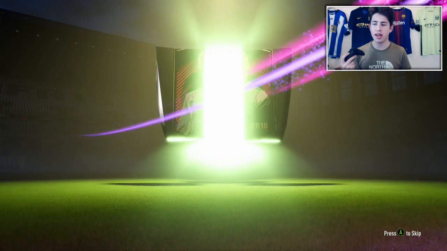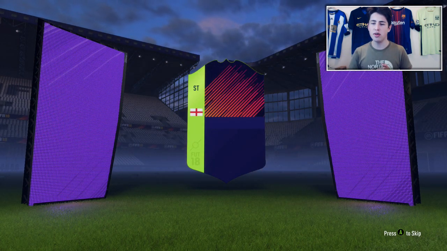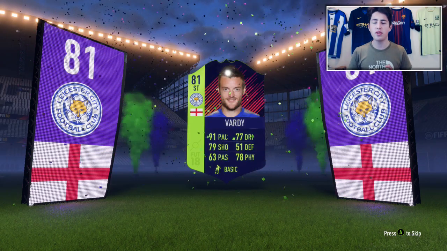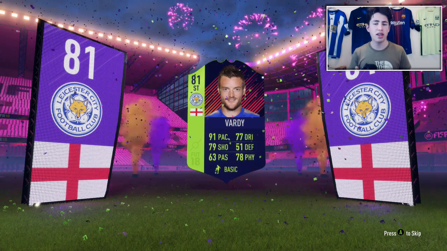Of course, it is going to be a drop down. We get the purple flare. It could be something great starting off. England striker. Who is this? It's Jamie Vardy. That's actually not that bad. That is not bad. I don't think he's one of the more expensive ones, but still, he's got a good card. But I don't think he's one that I want to keep.